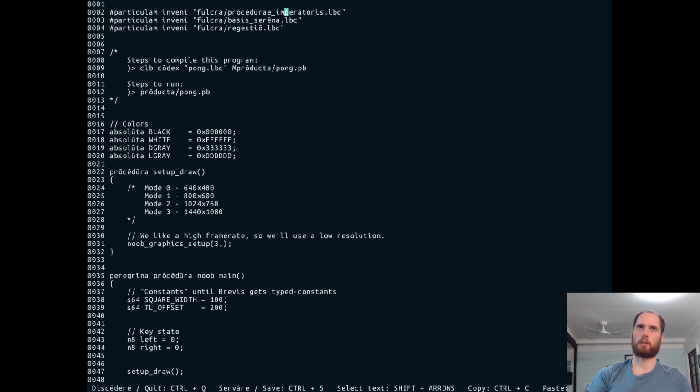So we've got procedure, imperatoris, basis arena, and regestio. I would doubt if it was in this one. So let's start off with the regestio and then work our way around. I guess we can quit out of this one. So regestio, basis arena, and then procedure.